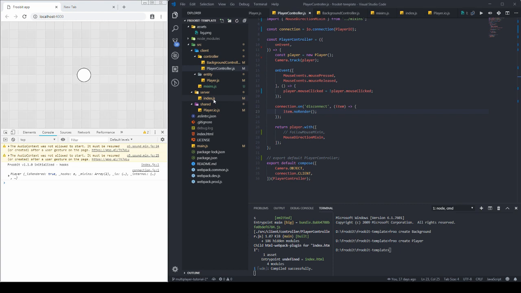So that would be it for this video. We created a simple multiplayer game example using the Froobit framework. We actually didn't use any networking code that you would expect. You didn't even see the HTTP server, the socket IO configuration, and lots of other stuff that's usually done when you create a game like this. So Froobit gives you a very easy API for creating a multiplayer experience, and everything is synced just by assigning a value to a field, and this propagates to the server.